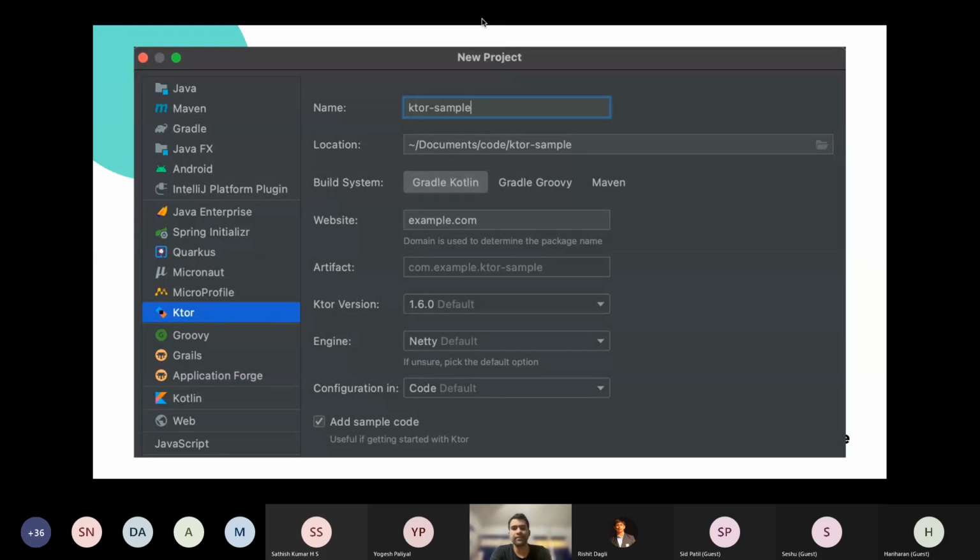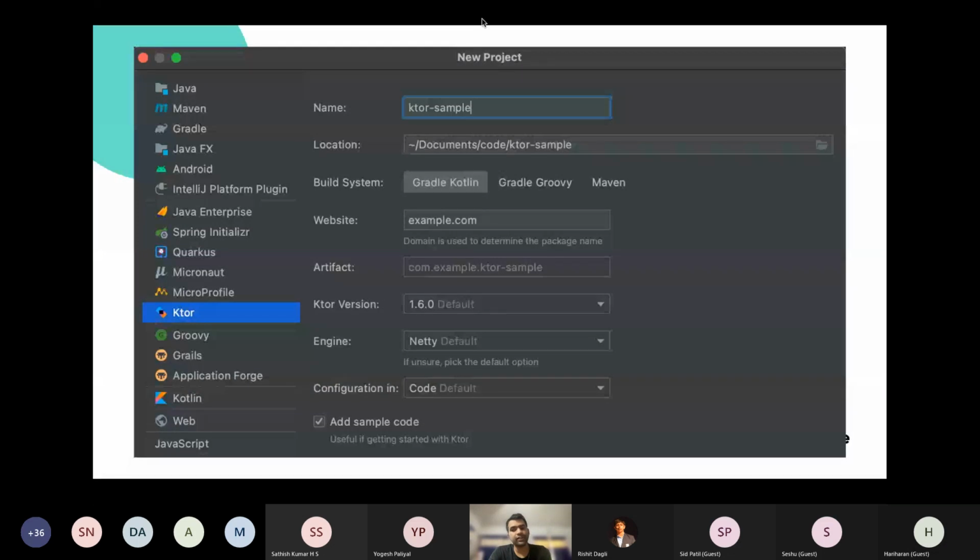That's pretty fine with what configurations you want to set. And when you do this, there's an option if you want a sample code. I would always recommend having a sample code because then you don't have to write everything from scratch. And now you know what's the recommended way if you want to do it, correct? So I just selected sample code and you just go next.